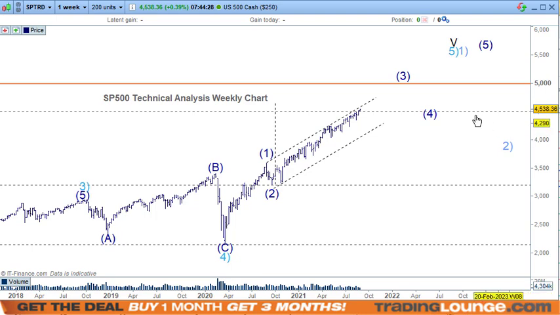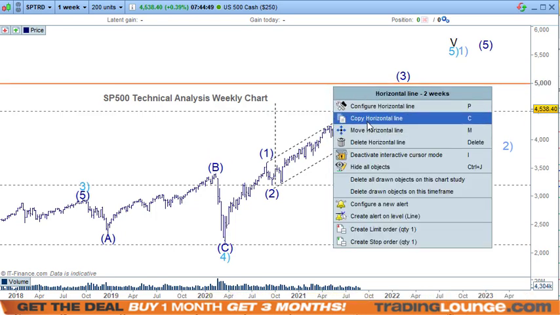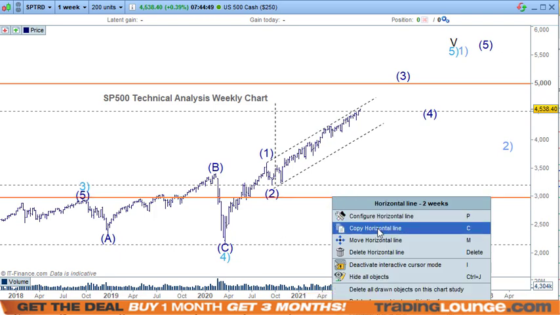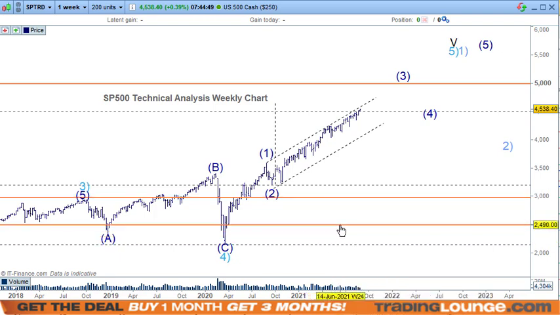Now, will it get up here? I don't know. We've talked about that all the way up here, didn't we? Even when we were down here in COVID days, we picked the low here. We looked at the medium level at that point, which is copying that down. We can put that in at the 3,000 because you got 1, 2, 3, 5, and then halfway between, two major levels. So, this would be a medium level here.